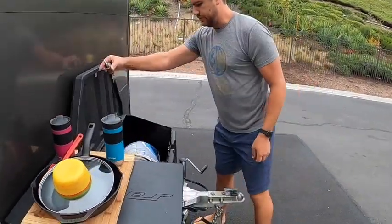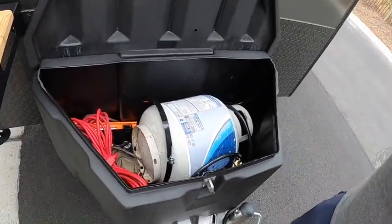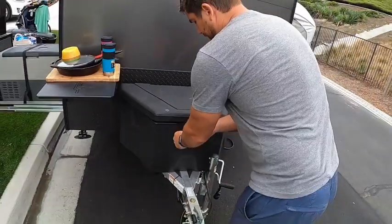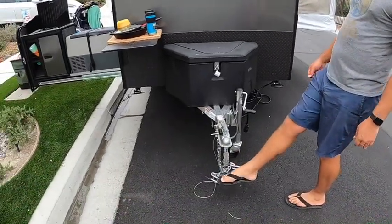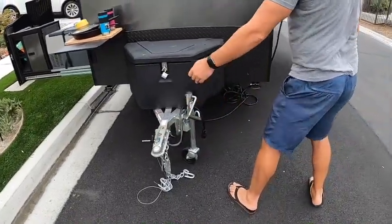We have our storage here. So here's our propane tank. We have a couple extension cords in there. We throw in the power cord for the charging of the battery for the trailer. Other than that, everything else is pretty similar. You got your 7-prong hookup, you got your chains, you got your emergency brake pull, we got a master lock to keep the ball on.